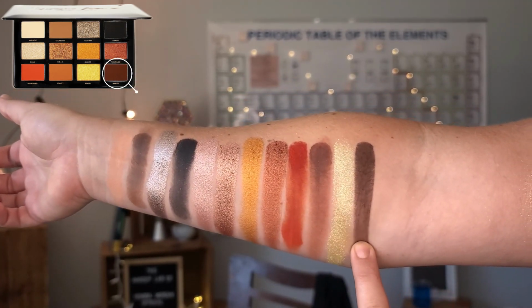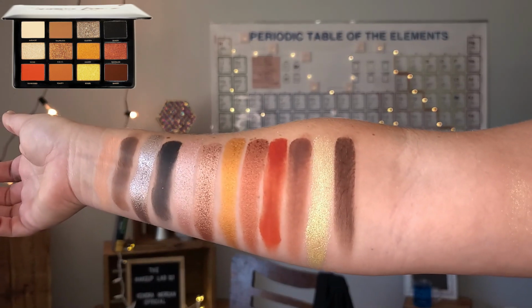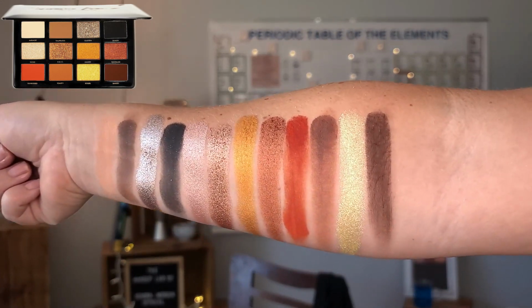to be comparable to Baked. So there you have it. Those are the shades.